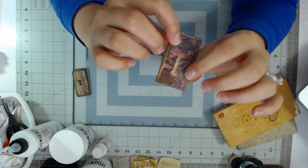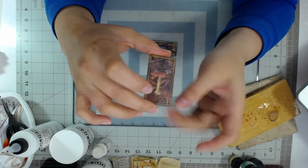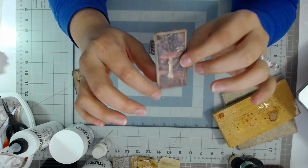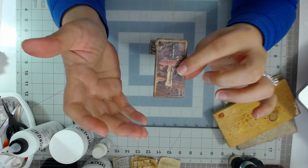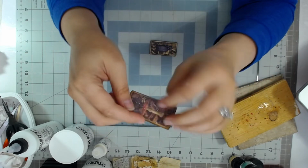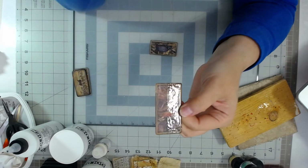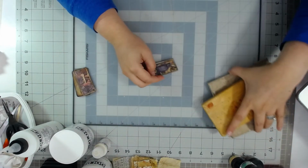So again, this was cool, and like I said, it adds that texture first, and then you can put the enamel on top of it, and the gloss will enhance the contrast in your picture. I thought this was cool because I really like the texture of it. So then we'll go do that really quick, and I'll show you how I do it.